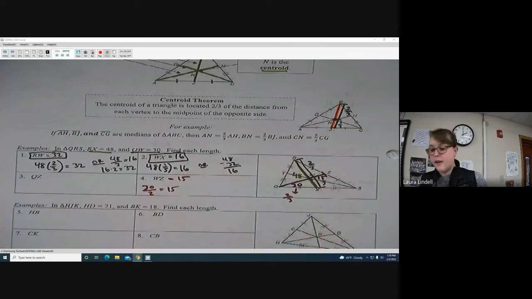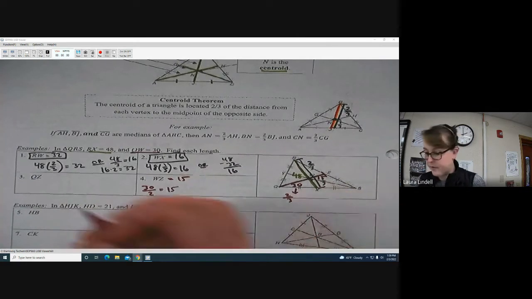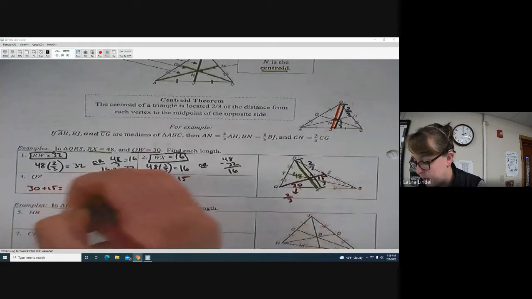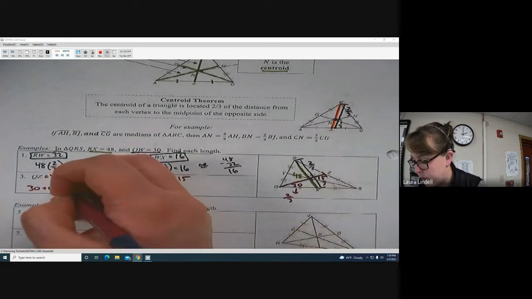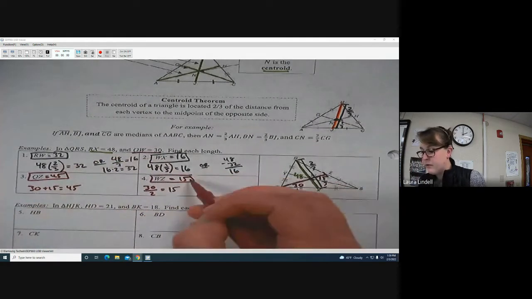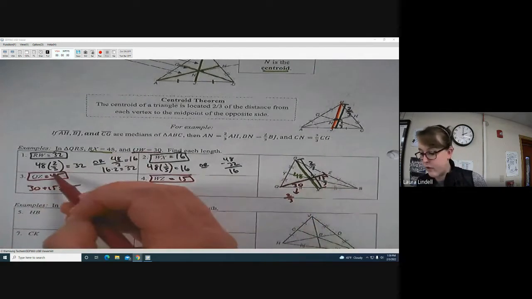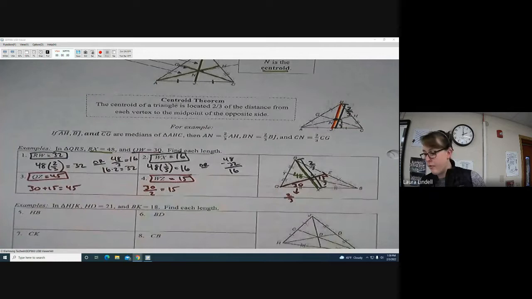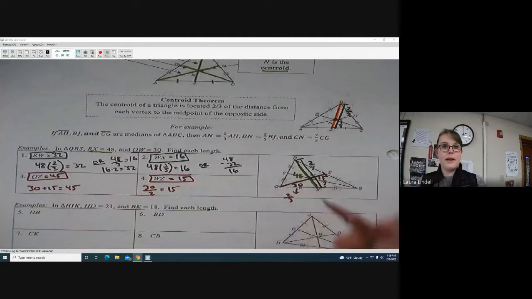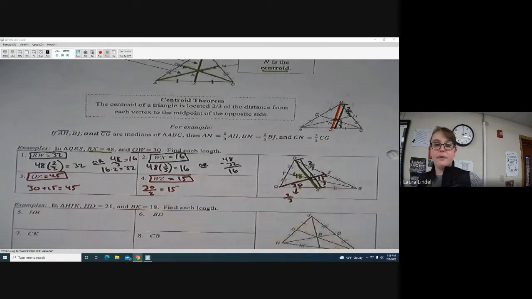All right. And then to find QZ, the whole thing, you just take those two and add them up. 30 plus 15 gives you 45. And there's other ways you could find that as well. For example, if you knew that WZ was 15 and that's 1/3, you could multiply it by 3 to get 45, which would be 3/3. Or you could take 30 and multiply it by 3/2 and get 45 as well. But this way seems easiest to me. You can do it whatever way works for you, but I like this way.